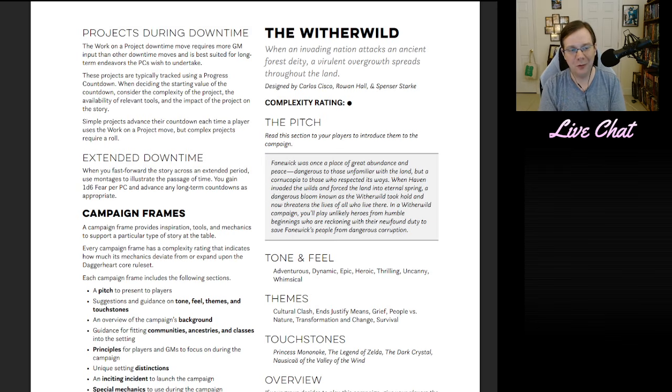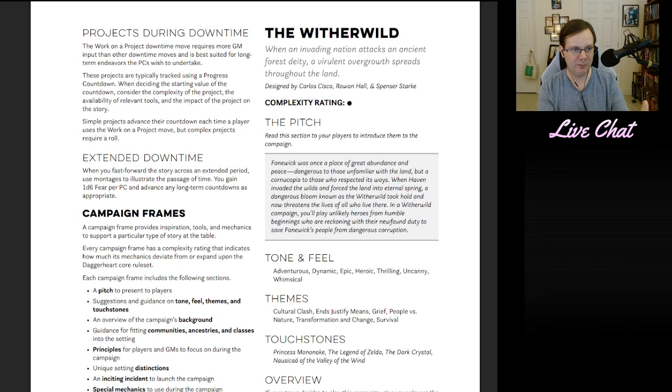Darrington Press is not going to knock down your door and get you in trouble if you put out a campaign frame and you call it complexity 2 and other people might call it complexity 3. This is a rough guideline, right? To get a sense of where your complexity rating should be, you're going to want to refer back to the main book. In the SRD, we just have the Witherwild, and we're supposed to design new material based on the SRD, right?